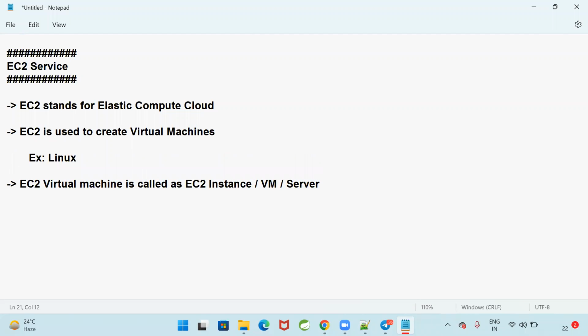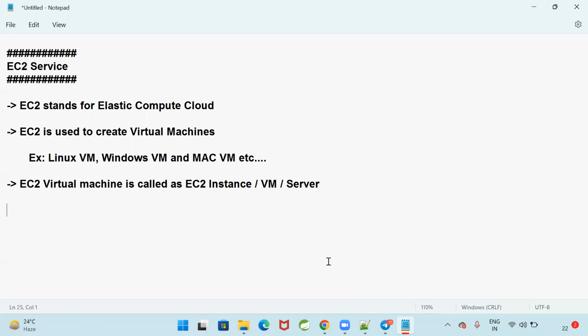Now you can create a Linux VM, you can create a Windows VM, and you can create a Mac VM also by using EC2 service.